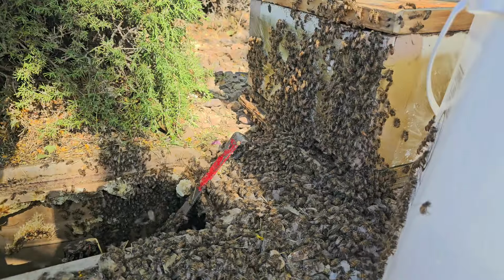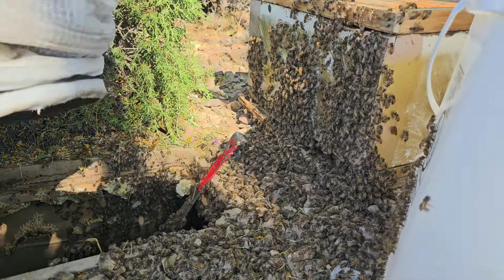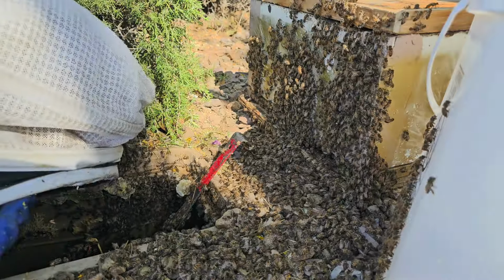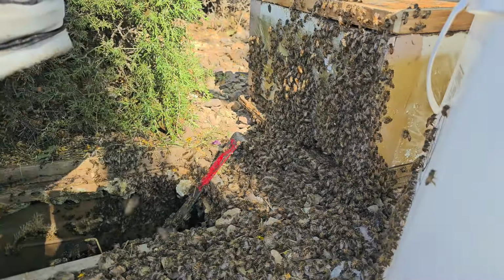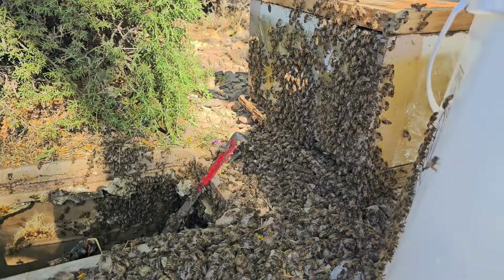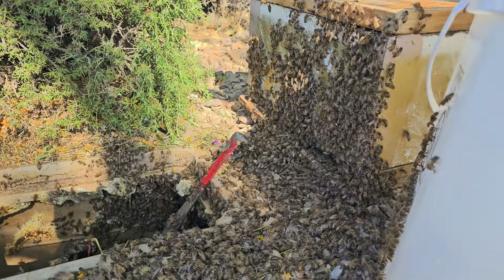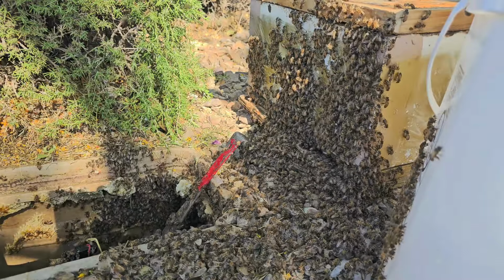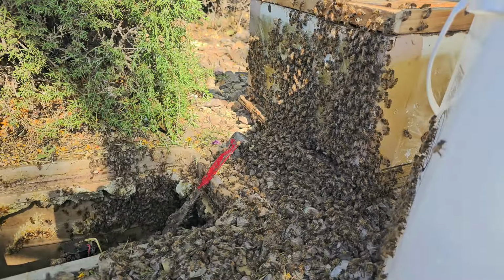Now we're just trying to get everybody out of the box. There's still quite a few bees in here, so there's a decent chance she's still in here hiding. But between a little bit of smoke and a little bit of repellent, we're going to try to get everybody just to walk on out of their box and into mine, which will be their new home.